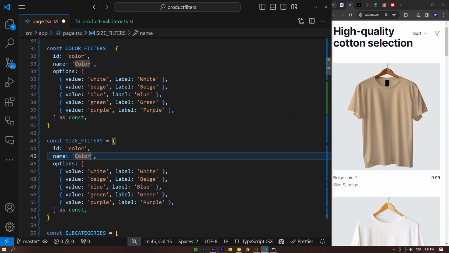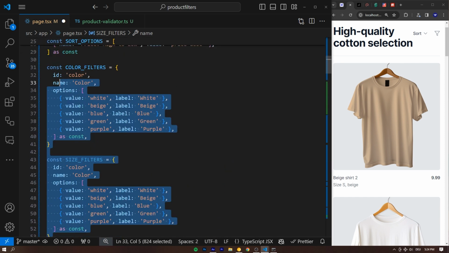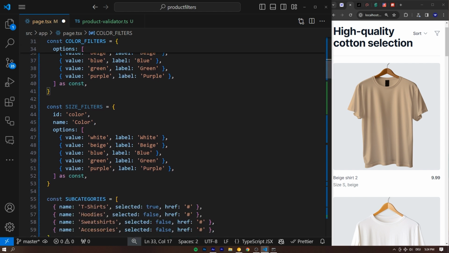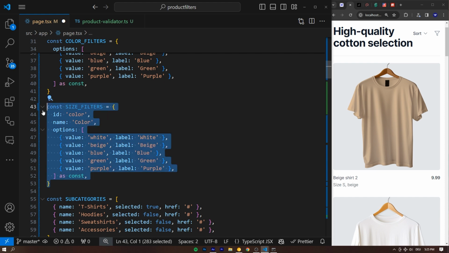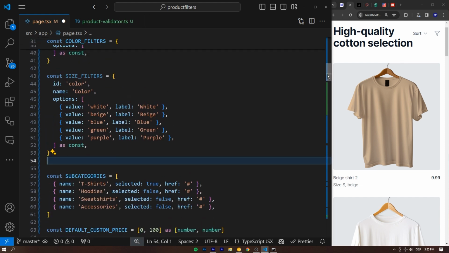And I really like this approach of going about things, because at the very top of the file you have all the filters listed and grouped together. If you wanted, you could even put them in a separate file, but I prefer to have them right here. And then you can always just add a filter, anything you want, as easy as copy and pasting this down. I just really like this approach of going about things.